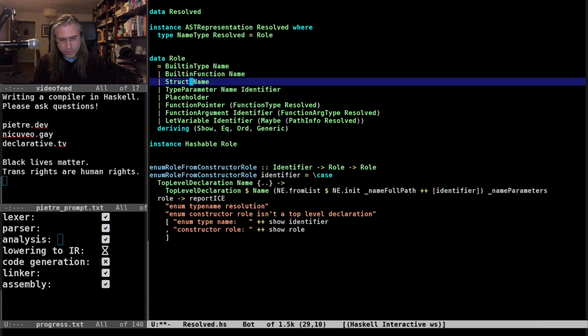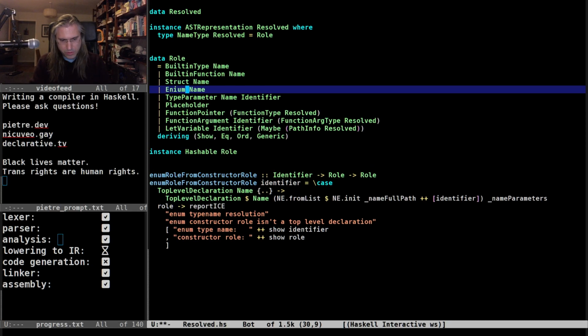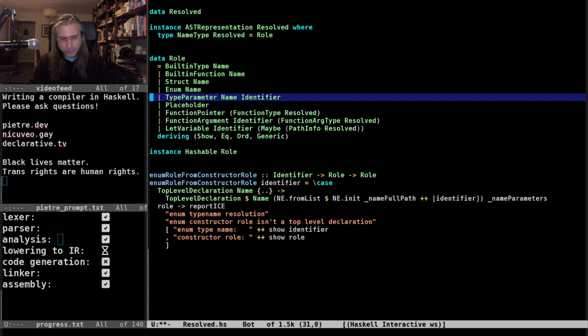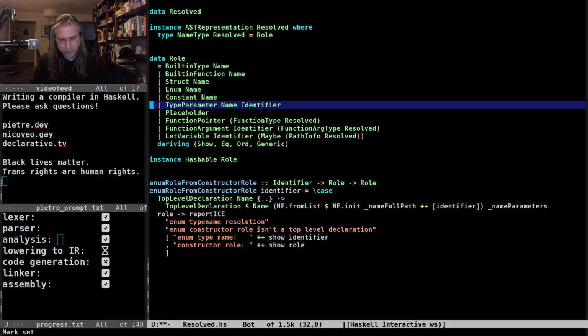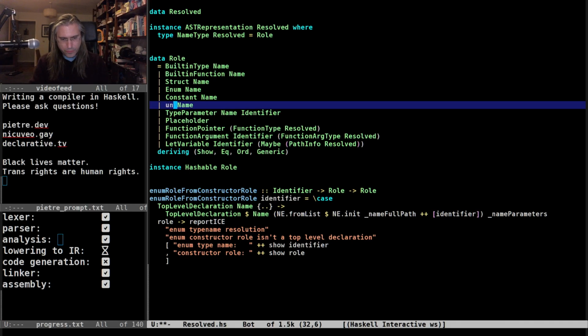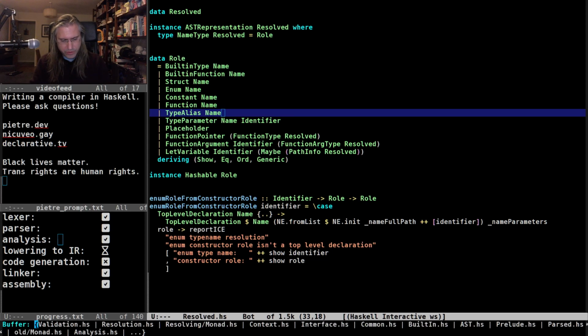struct, enum, constant, function, and type alias. I don't think we did any of this as part of the resolution.